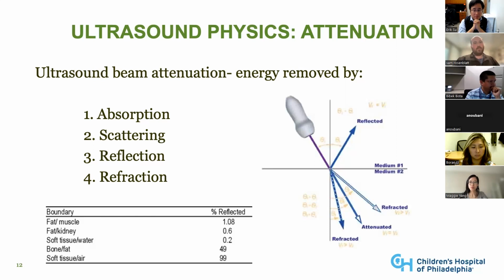If there is no difference... soft tissue and air have a very high difference in their reflection, and that's what allows you to see a pleural line on a lung ultrasound, right? Because air completely scatters all the ultrasound probe waves. And then the pleural line actually is highly reflective, so you can see that pleural line really well, and then it's scattered behind it. So that difference is what allows you to see that change.